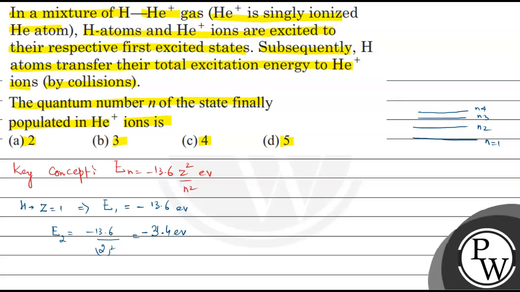Now for the quantum number N of the final state in helium, we know for helium, E1 is minus 13.6 Z square, Z is 2, so 4 upon 1, since it's in ground state. This is 54.4 electron volt. For first excited state, E2 is minus 13.6 into 4. For E4, it's minus 13.6 into 4 upon 9.